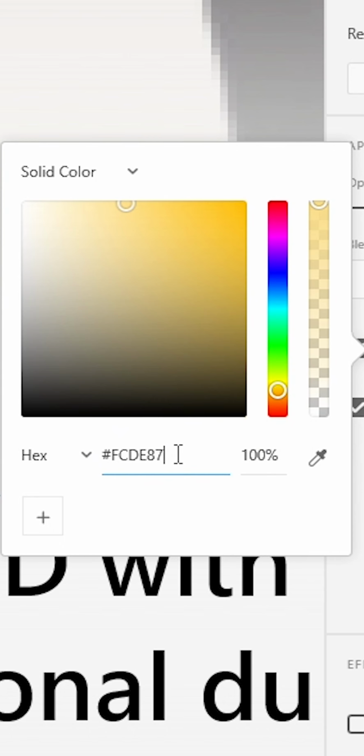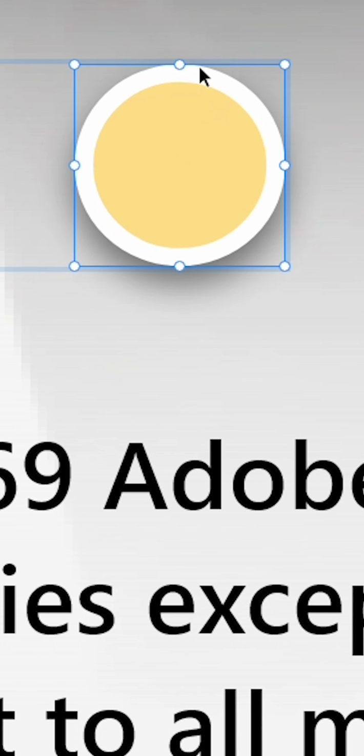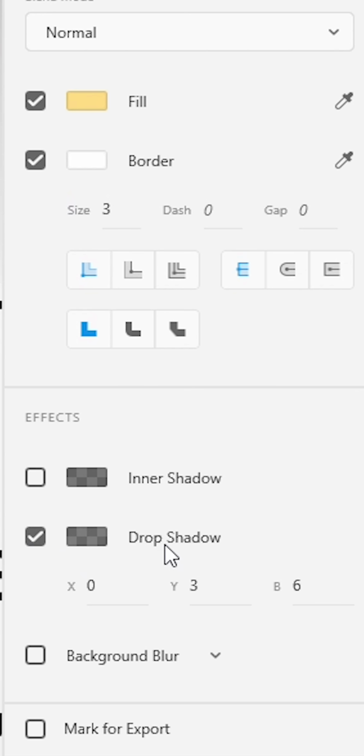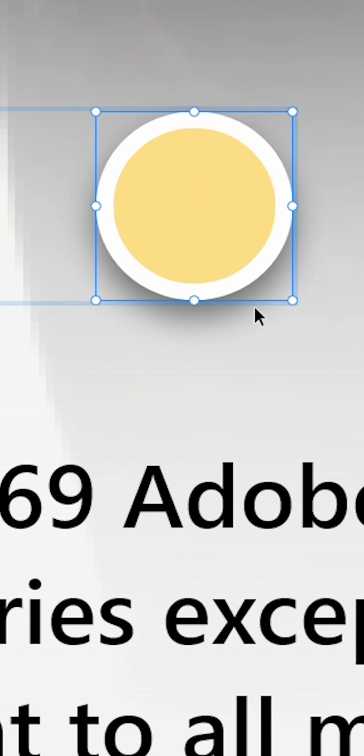This is the color code for it. And then we gave it the border white, and then we increased the size to 3. That's why we got this. And then the drop shadow down here, we gave the X 0, the Y 3, and then the blur 6. And also we gave a color of black, and then we reduced the opacity somewhere here. So that makes it pop up a little bit.